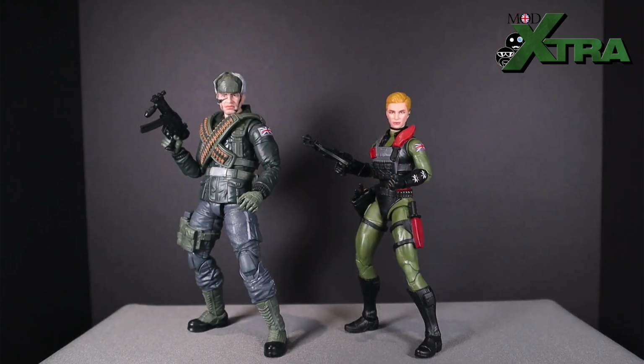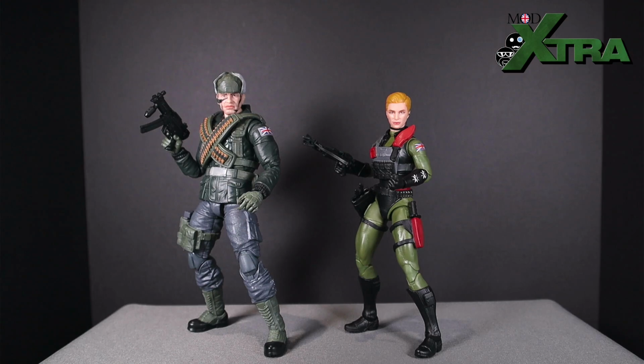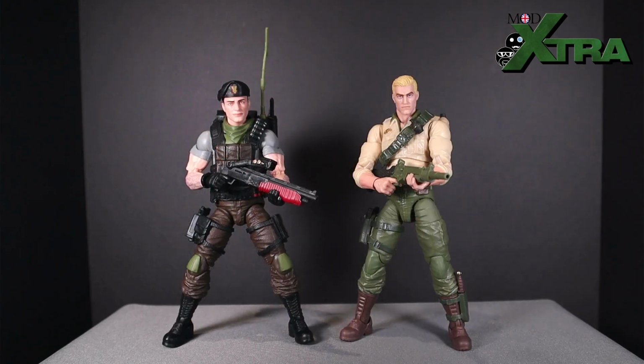Here's Quarrel with fellow British member of G.I. Joe and fellow British member of Night Force, incidentally. Big Ben here. Not a great uniformity in the Night Force colour schemes there, though, which is a bit disappointing. And here's Falcon with Big Bro there, or Big Step Bro, wasn't it? Which is interesting, actually. You can't see the family resemblance so much there. And the more cartoon-style aesthetic of the retro version of Duke here sort of stands out when you put him next to Falcon like that, which is interesting.